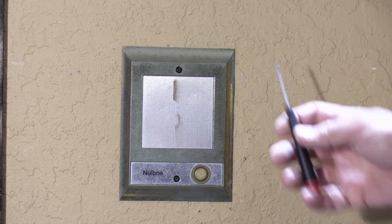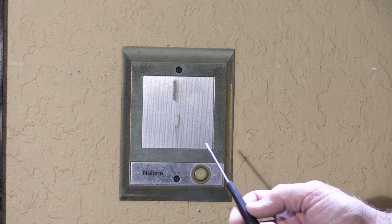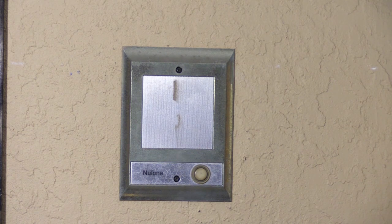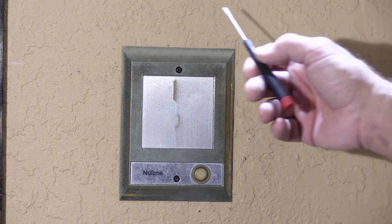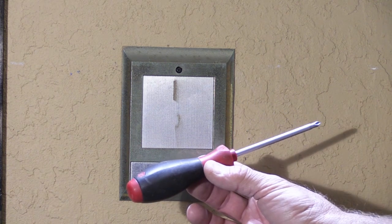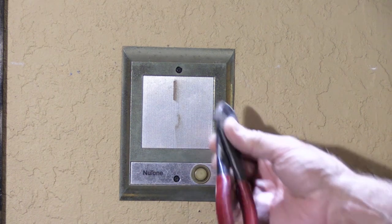So in a lot of cases, if your speaker is in good cosmetic condition, replacing the button and the speaker cone will give it years of life into the future. But if it's cosmetically worn out, it's a good opportunity to replace it. Replacing the speaker is rather easy. The only tools you'll need are a Phillips screwdriver and a pair of wire cutters.